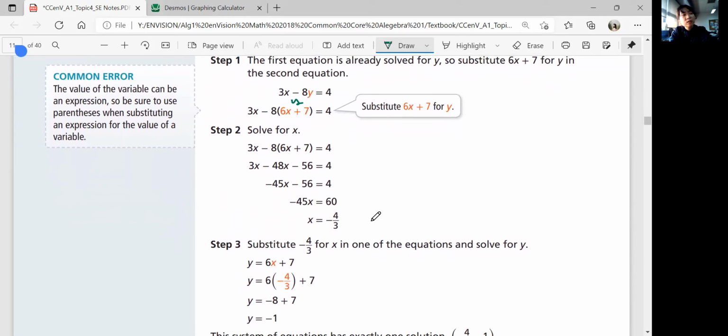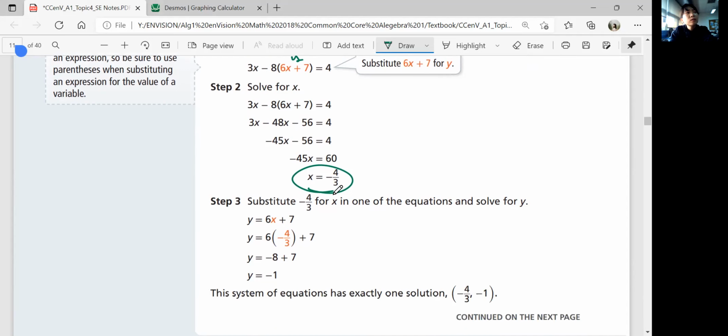Yes, and then you get x is equal to -4/3. In order to check for your answer, this is the answer. But you can substitute this back into your first equation to figure out your y, right? Because x is just the x coordinate, but your solution is 1 point. You need both x and y.